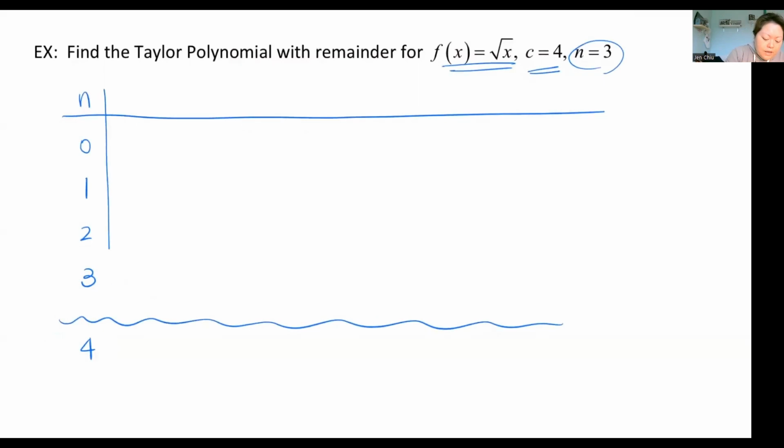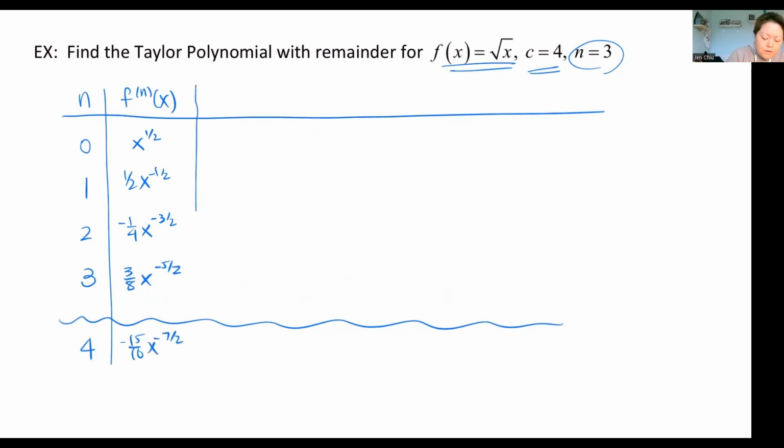Okay, and then your function is going to be the nth derivative of your function, right? Because this is square root of x, it's a lot easier to write as a power. So x to the 1/2 power, 1/2 x to the negative 1/2, negative 1/4 x to the negative 3/2, 3 over 8 x to the negative 5 over 2, negative 15 over 16 x to the negative 7 over 2. Okay, now the nth derivative at 4, right? And now you can see it was Taylor, not a Maclaurin. If it's Maclaurin, you're going to plug in 0, then you don't have anything in this power series.